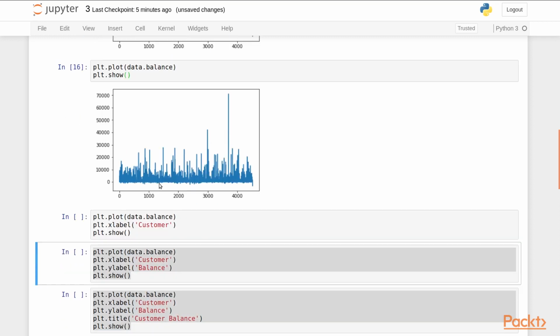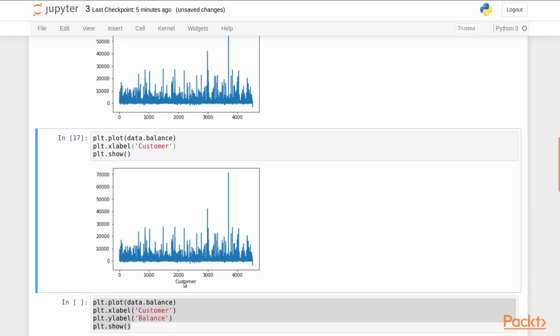Okay, got that covered. Now let's see how we can add a label to the x-axis. So what do we have on the x-axis? Each point on these lines is a customer. So these are customers or the index of the customers. How about we show that? We can show that by making a call to the xlabel method. Make sure you do it after the plot method and before the show method. All customizations go in between these two. And we pass what we want to name the label as. In this case, customer. Now we have the label.